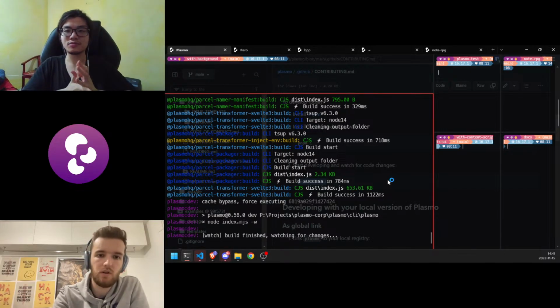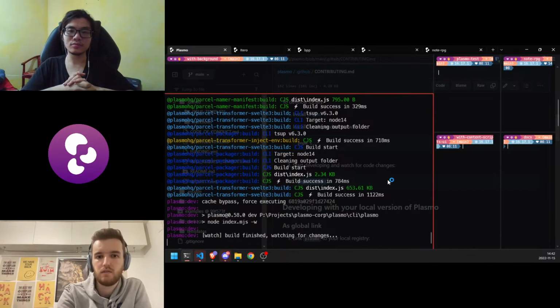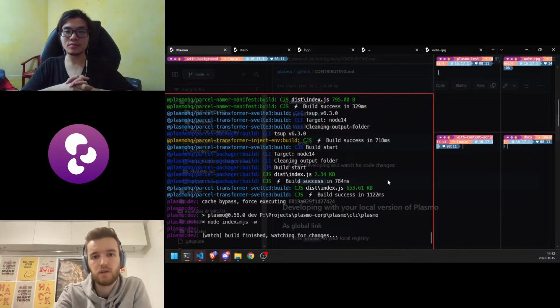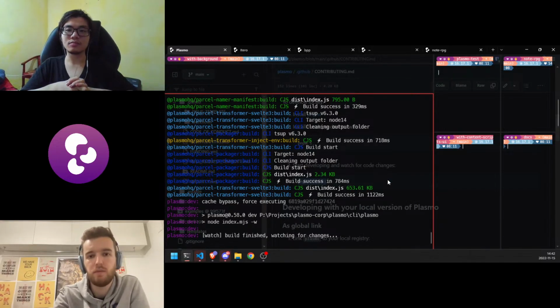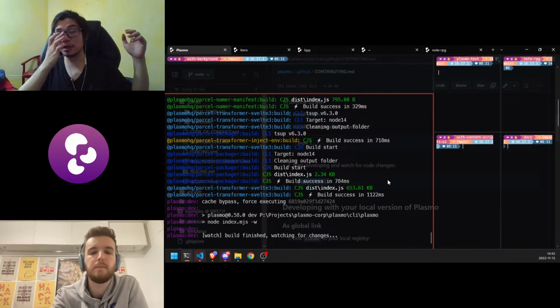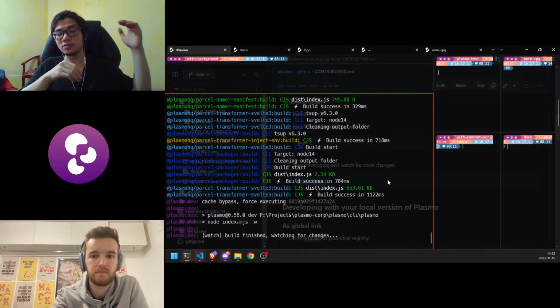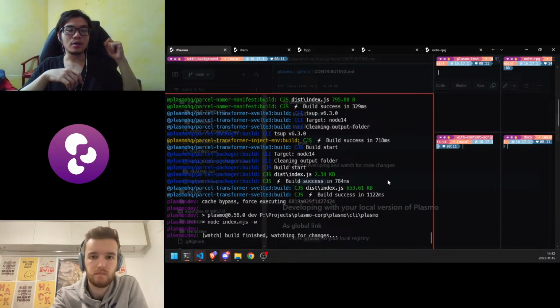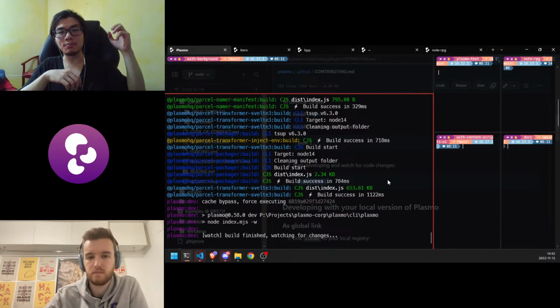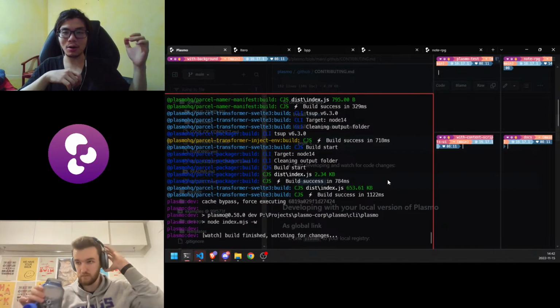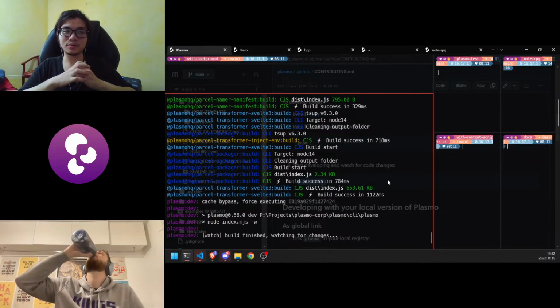And when people install Plasmo, they're using the version on npm that's already been built, right? Precisely. And this is the local version that is in development. So when you change code, it will update the local version of your CLI. Precisely, yeah. When people install the npm version from the npm registry, they consume the production bundle of the Plasmo CLI.